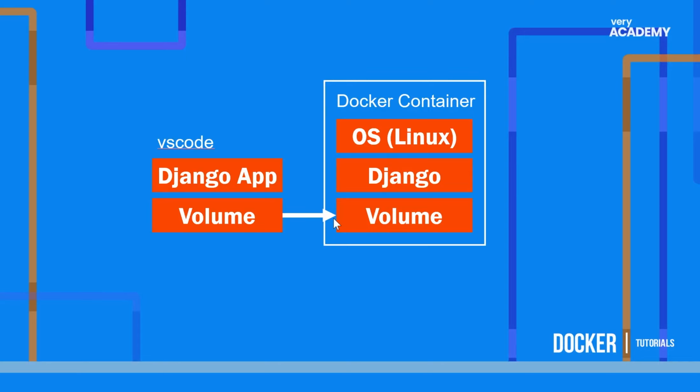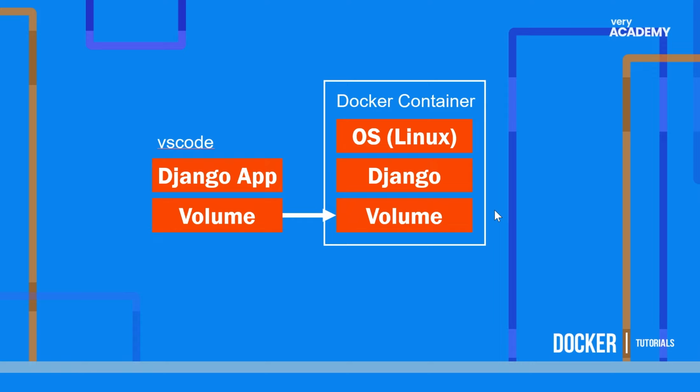So by the end of this tutorial, we're going to have this type of setup. We're going to describe in a Django Compose file how to start a Django project. We'll then build an image and then go ahead and run the Docker Compose file. And that's going to then create a new container and then start a new Django application.